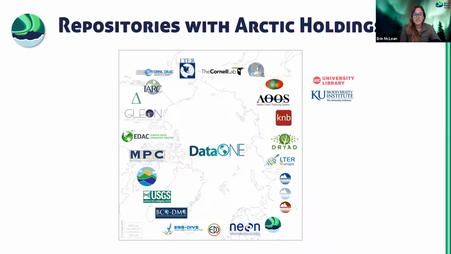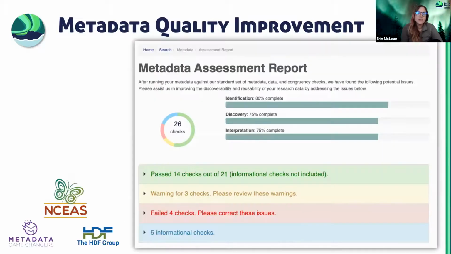That said, the Arctic Data Center is certainly not the only place you can find Arctic data. There's a number of different DataOne member repositories, which are all shown in this graph, as well as others that are not DataOne member repositories that all have different subsets of Arctic data. It's a big field, there's a lot going on, and we're hoping that everyone's able to access all of that data. We know that data quality is important for researchers to find data sets and to have trust in them to use for another analysis.